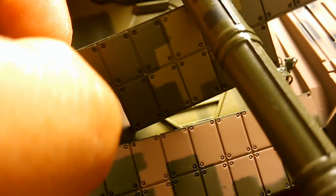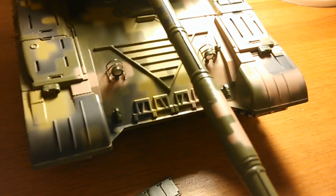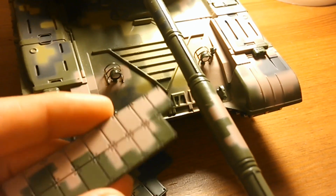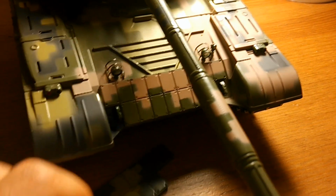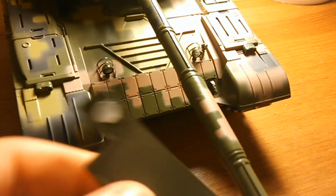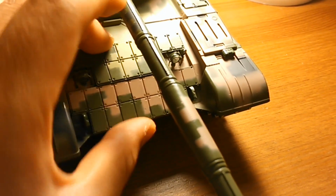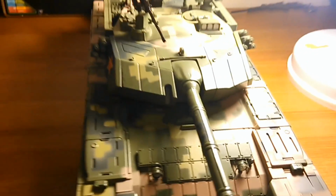everywhere. For those of you who don't know, and most of you probably play World of Tanks, they don't have it in there, but what this armor plating does is that if a shell is fired at it, it would explode outward. It doesn't blow the tank itself up, it shoots outward, and it would basically explode towards the incoming round, and then they would compensate and reduce the penetration.